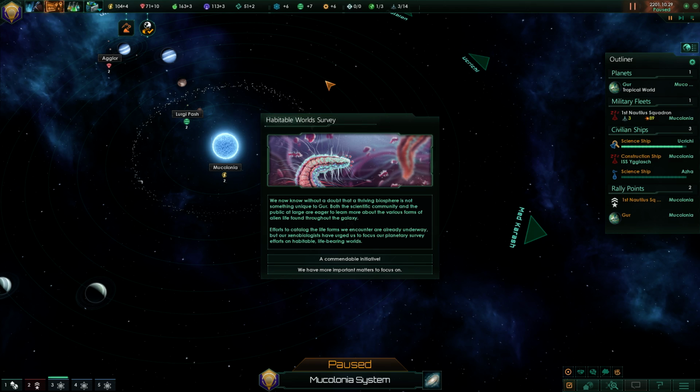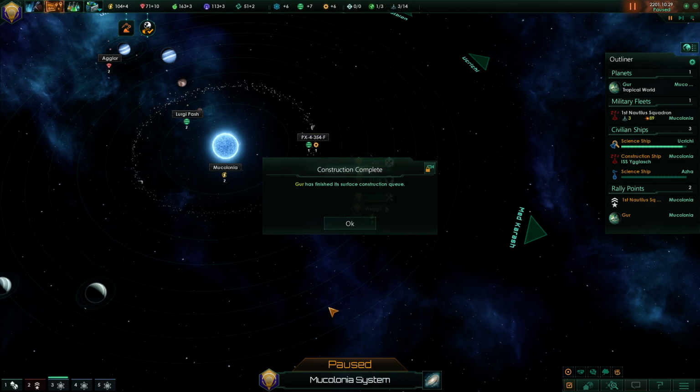Efforts to catalog the life forms we encounter are already underway, but our xenobiologists have urged us to focus our planetary survey efforts on habitable, life-bearing worlds. We can either begin the Habitable World Survey event, or we can get extra influence. Let's go for this. Situation log updated.